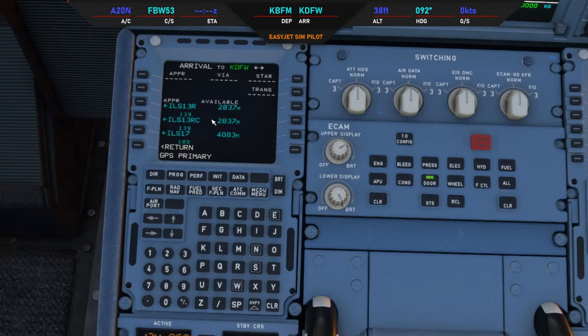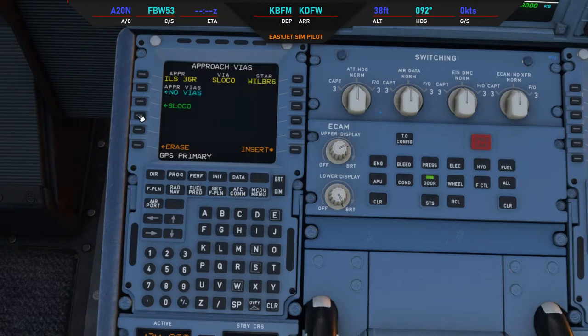So I'll be arriving on runway 36 right. I am very unfamiliar with America, by the way, so any local knowledge would always be appreciated. Runway 36 right, what a nice long runway. And it is the Wilbur 6. So I'm right down at the bottom. There we go, Wilbur 6.